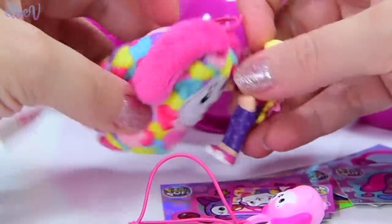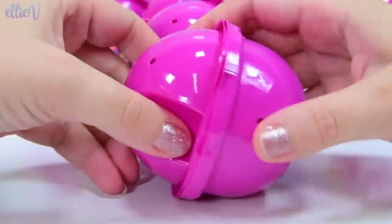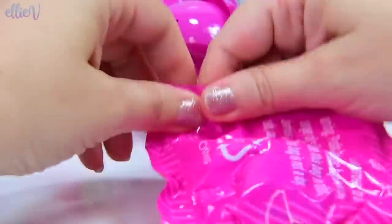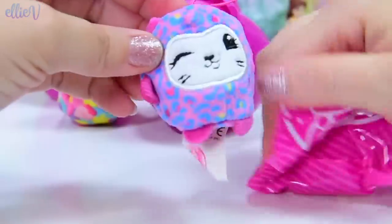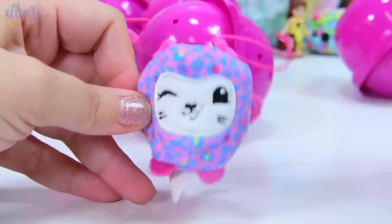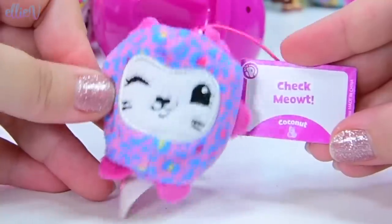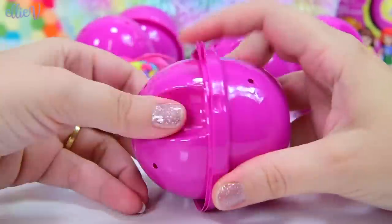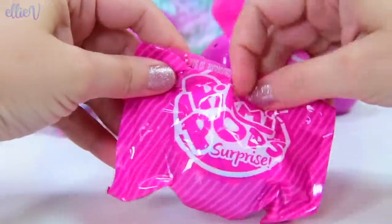Did Hartley even consent to being a bean bag? Did Hartley say she'd like to be a bean bag? Some of these Pikmi Pops are not going to want to be bean bags, I'm sure. Here's the next one - this is definitely a kitty. Look at those whiskers and the winky eye. Check me out! And she smells deliciously like coconut. That's all these princesses can think about is something comfortable to sit on.